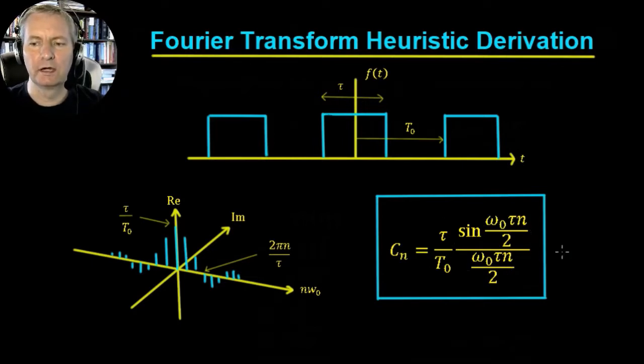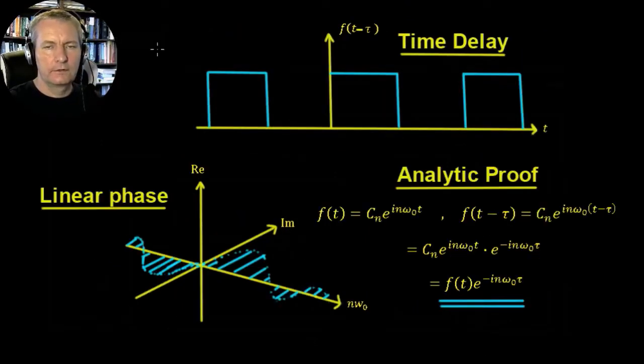Now we're going to look at a time delayed version of this, and we'll see how we can use that in order to derive the Fourier transform. Let's get a little intuitive idea of the time delay. If we take the original function from the previous slide, f of t, and delay it by a certain factor tau, we get this new function f of t minus tau. This is the same function, but it's just been moved along the axis to the right. In doing so, in the frequency domain, it's equivalent to adding linear phase onto all of the phasors.